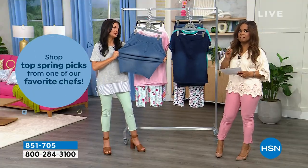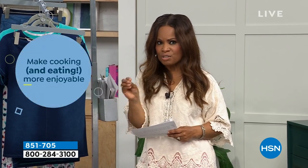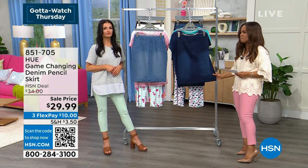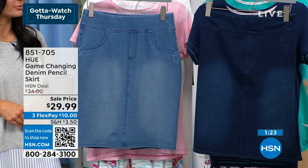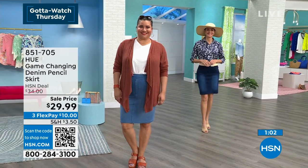I want to talk about the price for a minute. When you just look across the board at what denim skirts cost now, they are expensive — really, really expensive and pricey. This is a great price for a denim skirt and it's as soft as can be. This will be beautiful to travel with and it'll fit you perfectly in all the right places. $10 on any major credit card. Only the two colors — your light wash or your dark rinse. Sizes small through 3X, 22 inches in the length, and it's machine washable. This is on sale — what a wonderful way to try the Hue brand at HSN. This is their first ever skirt here at HSN, and they are known worldwide for their leggings.